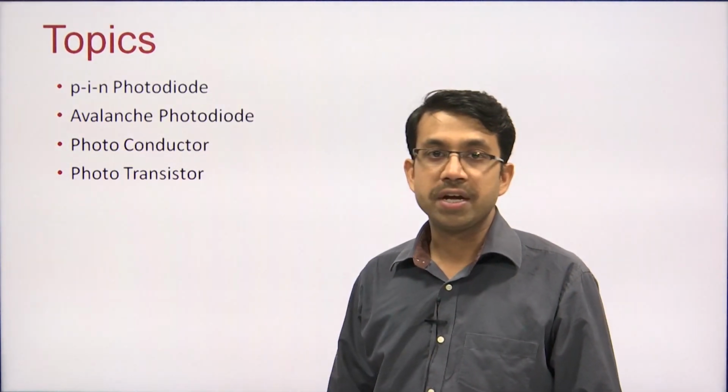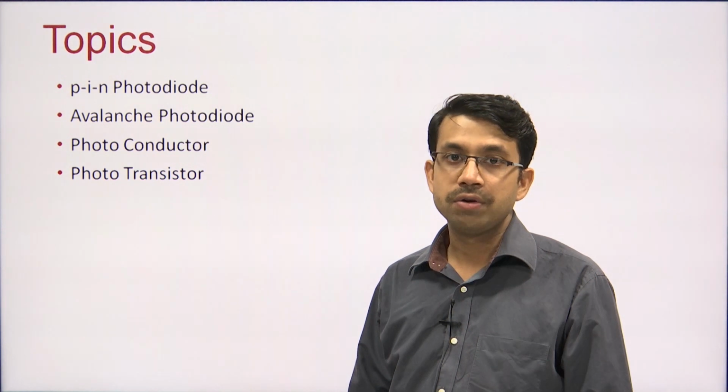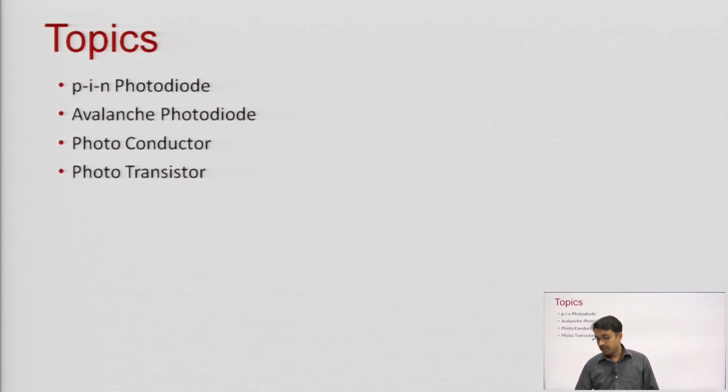Welcome to the lecture series on optical instrumentation. This is lecture number 11, and in this lecture we shall complete the remaining part of light detectors. In the previous lecture we discussed lasers, quantum efficiency and responsivity of light detectors, and the PN photodiode. These are the topics: PIN photodiode, avalanche photodiode, photoconductor and phototransistor.